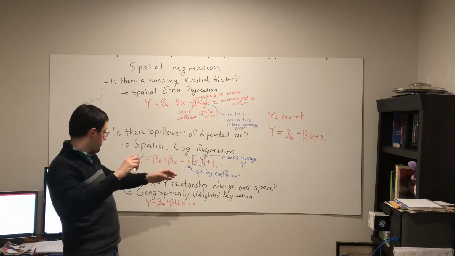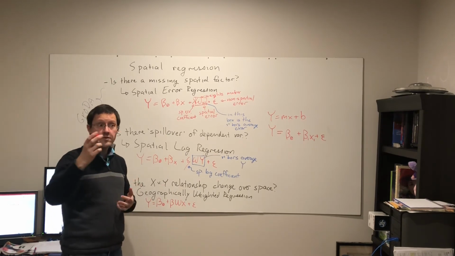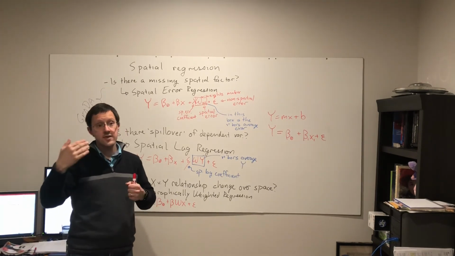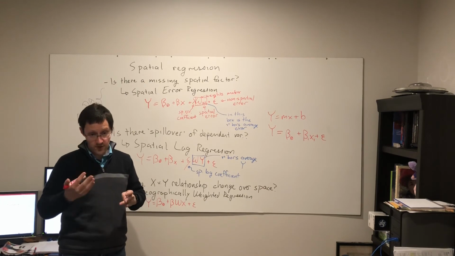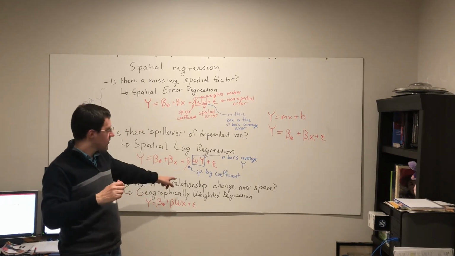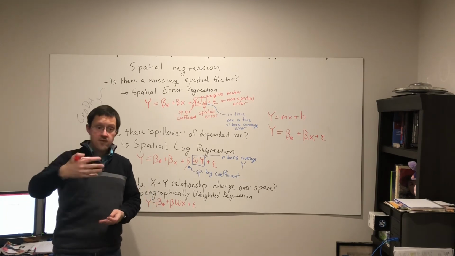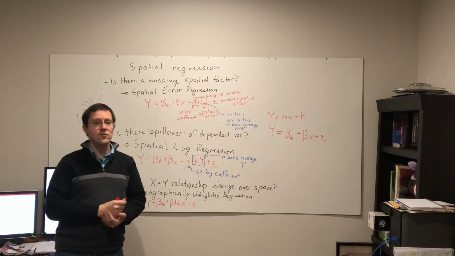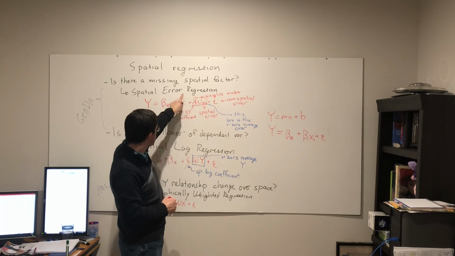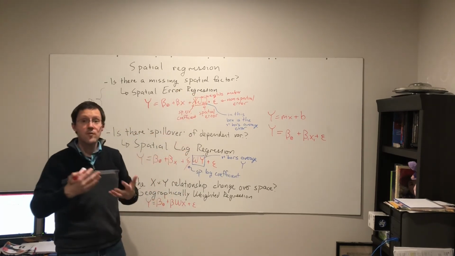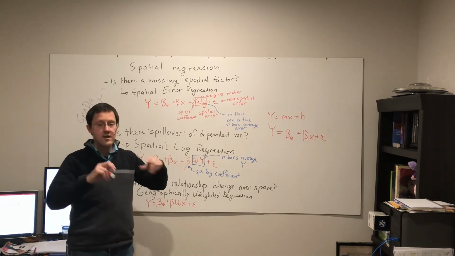In a way, if we think of the question about the relationship, and we've kind of hinted at this with what I did with the mining versus non-mining areas in the first lab, or regression lab, is to say, does the relationship between income and poverty itself vary across the study area? So is the relationship between income and poverty the same in the northern part of the state versus the southern part of the state? In regular regression, in spatial error, in spatial lag, it is assuming those relationships are constant everywhere in the state. Geographically weighted regression does not make that assumption.